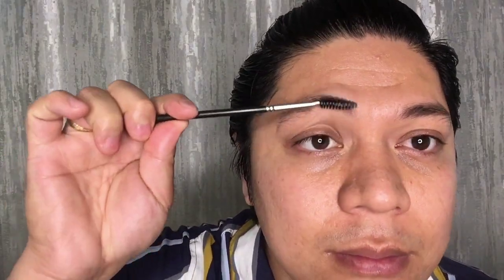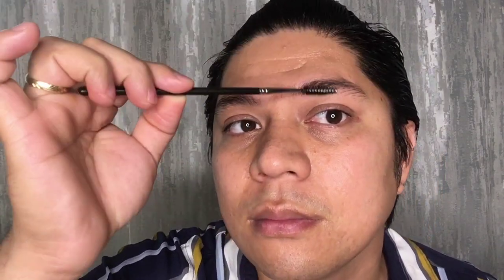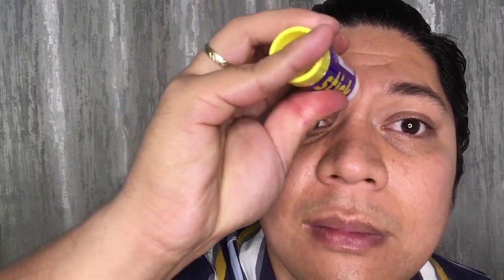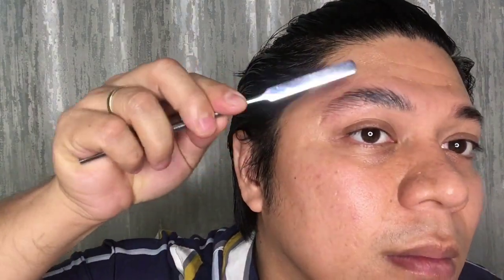In drag makeup, I have to cover my eyebrows. So I have to make sure that I brush the eyebrow hair the way it grows. We're going to need a glue stick, loose powder, and concealer to cover the brow. Apply the glue directly onto the brow. Use your finger or a spatula to make it as flat as possible and let it dry.